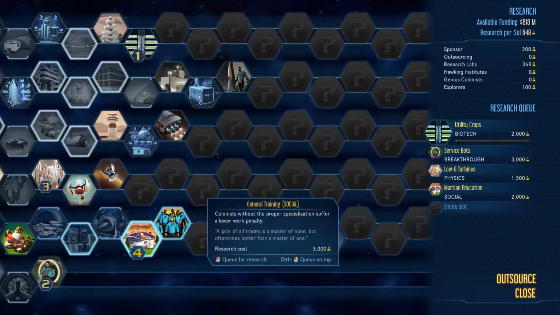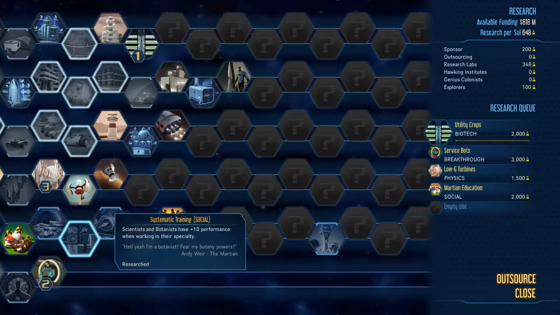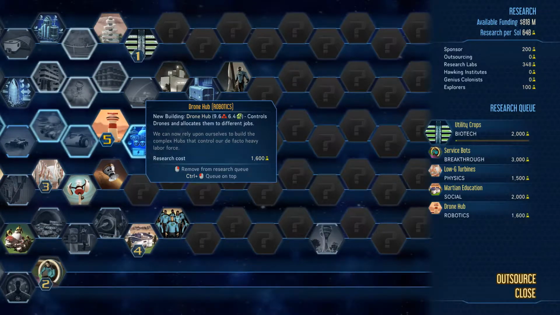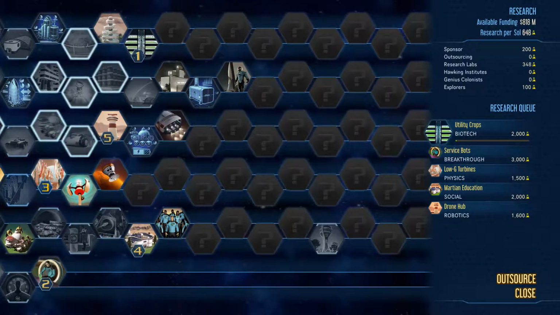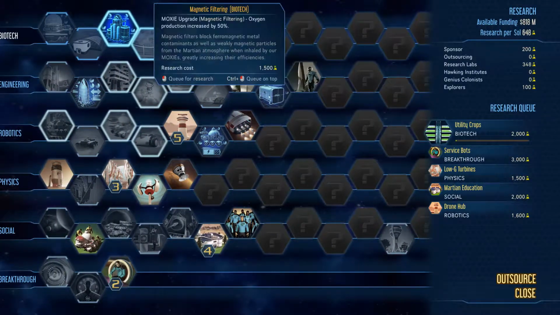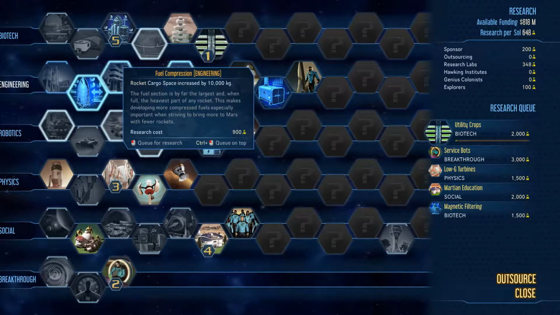Systematic training. Is that this one here? Yes. Scientists and botanists have a 10% performance boost when working in their specialty. Good. So, I'd like to be able to build my own drone hubs. That's of course a nice one to have. What else have we got here that could be useful? Oxygen production boost. Yeah, maybe that's a better one to get initially.